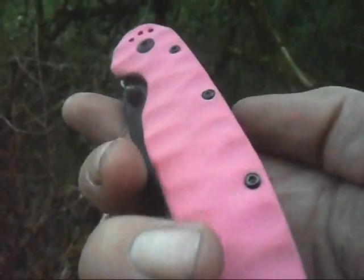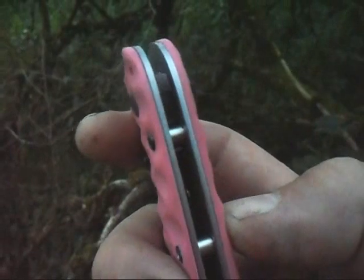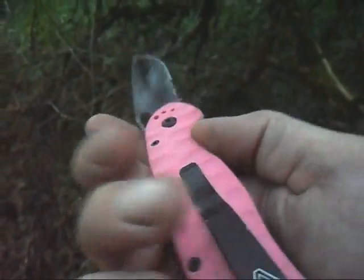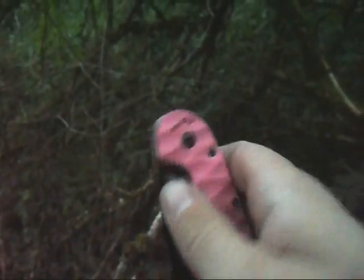Ontario RAT1, pimped with pink scales and polished liners. Can't quite make it out in this light. It's come out really well, quite pleased with it. Pink and black really pops, super smooth, a lot smoother than what it was. It needs wearing in, bedding in.